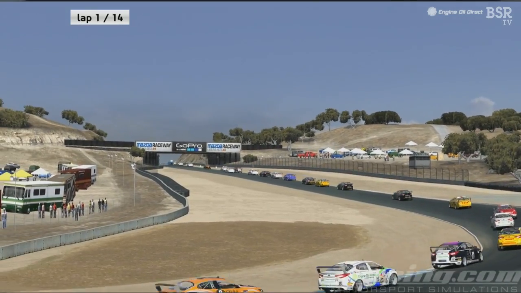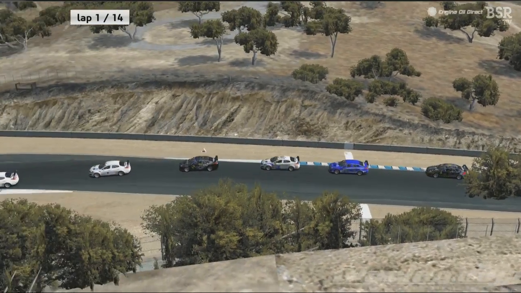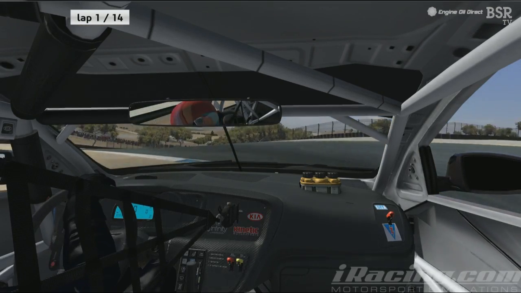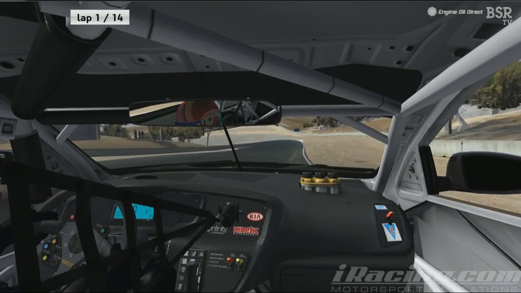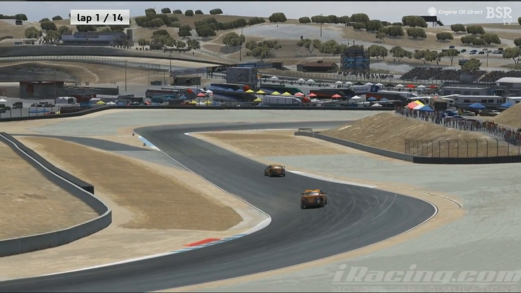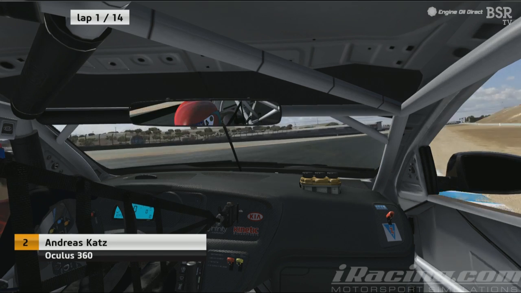Leading is Andreas Katz. He's already a mile in front as he heads up towards the corkscrew. Alex, what a tricky corner. Yeah, this is probably the most technical corner of pretty much any racing track in the world. So easy to get an off track there. Katz takes it beautifully that time round, and you're right, he's flying. Look at that gap already, 1.1 seconds. Teammate Dan Hunt is just behind him.